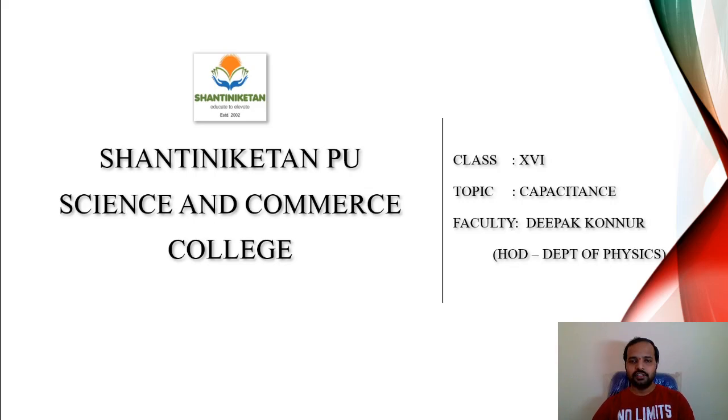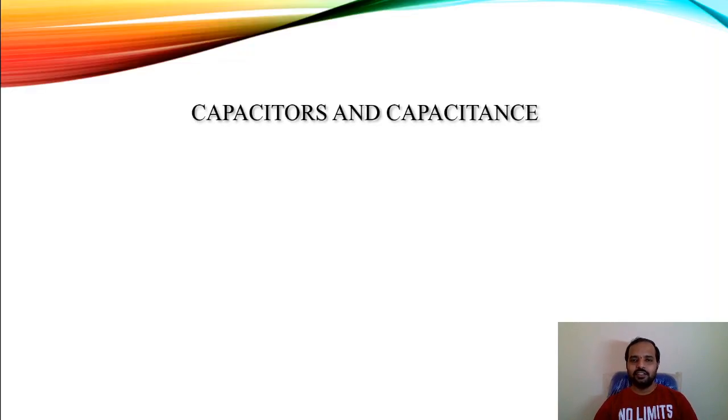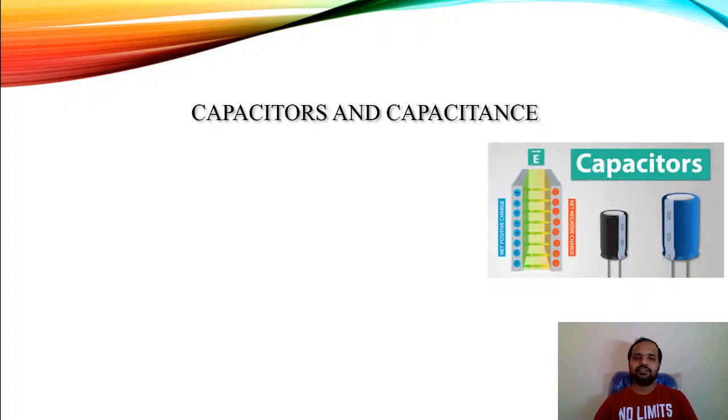Hello students, today we will be looking at the concept of the capacitors and the capacitance. So what is a capacitor and what is a capacitance? A capacitor is a device made of two conductors which are separated by a small distance, and it is usually defined in general terms as a device which can store the charges.